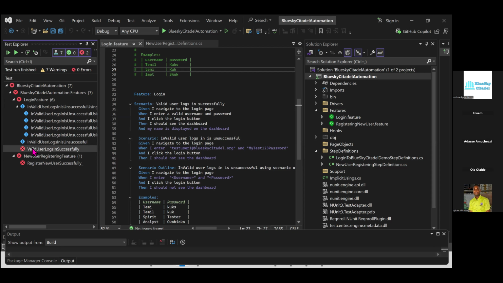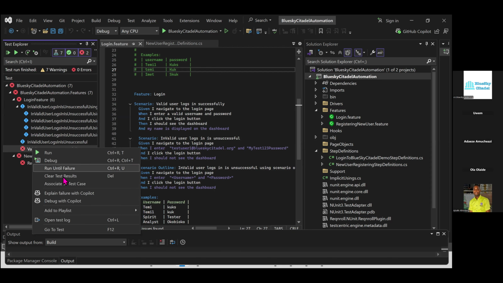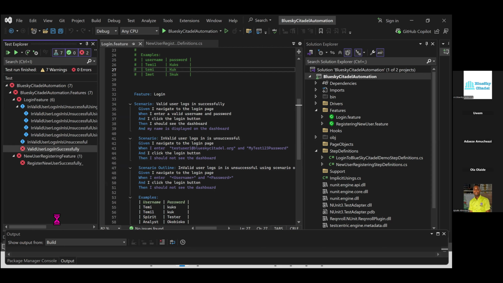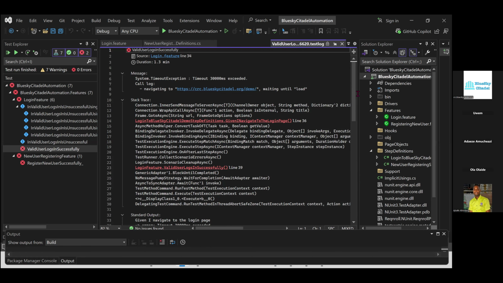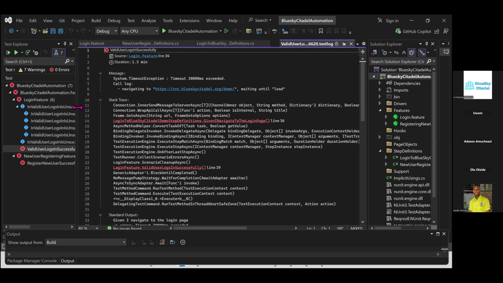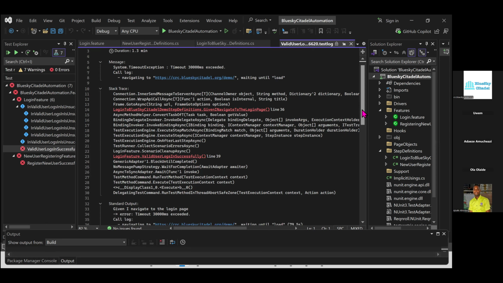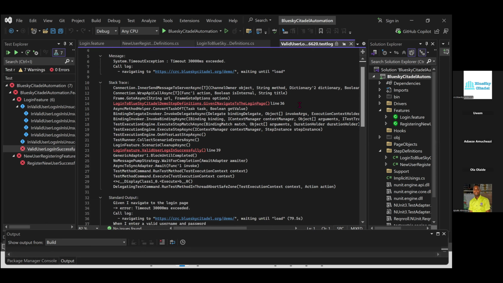Just right click on it and open test log. Can you click on line 14, please? Just click on it, given I navigate to the login page on line 14.